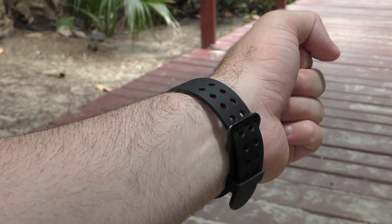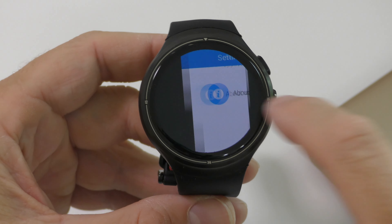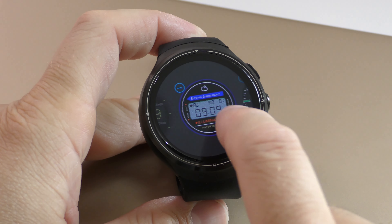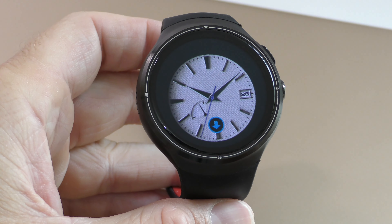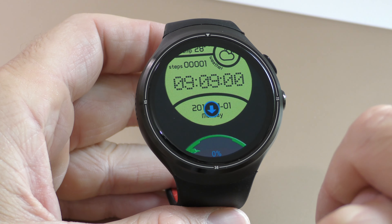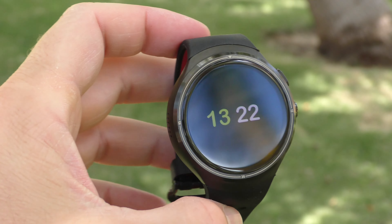It's going to be difficult, if not impossible, to change the strap to something else, so keep that in mind. Now for the software — this watch runs a full copy of Android 5.1, just like a phone. What I like most is the selection of watch faces; this watch has more watch faces than any other smartwatch I've seen, and you can still download many more. The watch also supports gestures, so turning it toward yourself wakes the screen. Unfortunately, you won't see your selected watch face — you get a screen saver instead, and you have to tap the screen once to see the watch face you chose, which is inconvenient.